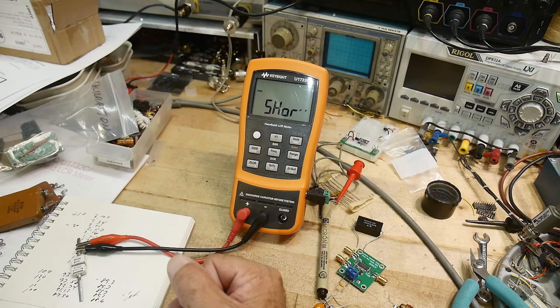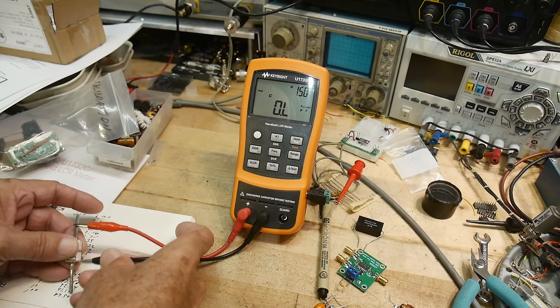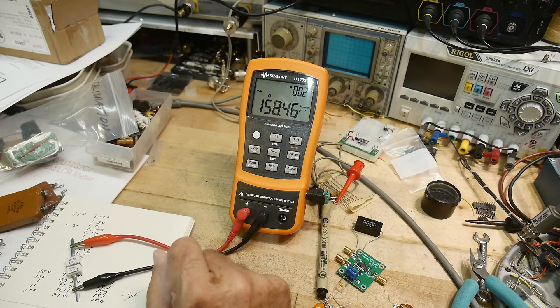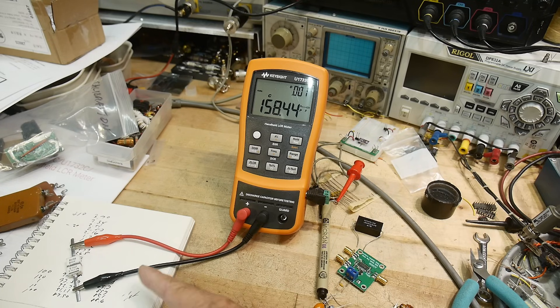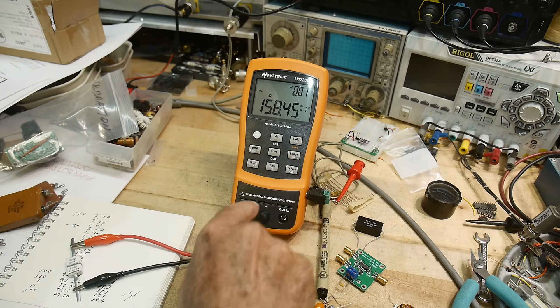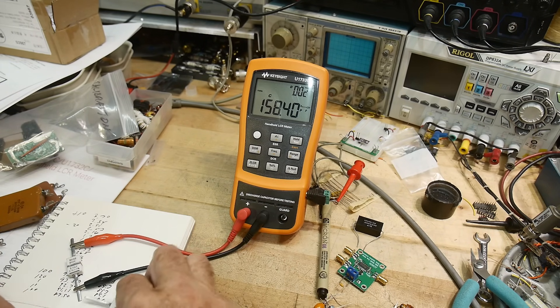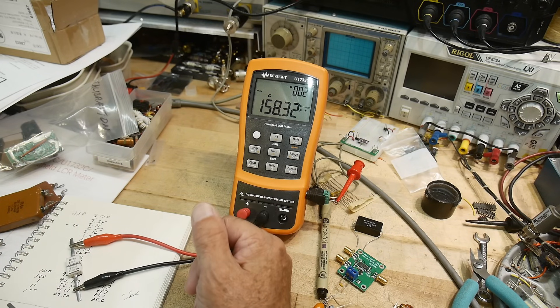All right. And then when we're done with this, there we go, we are done calibrating. And then we'll move the clip to the other side. And we're measuring the 158 that this capacitor is marked at. So that's the way that you take care of any leads that you have. You want to measure some capacitor that won't plug in there. One of these capacitors won't go in there. So there you go. Use calibration when you need to.